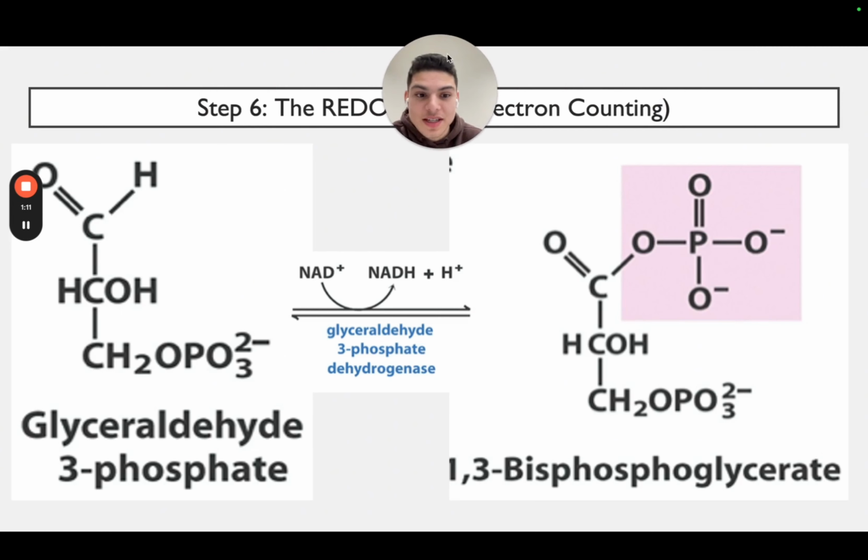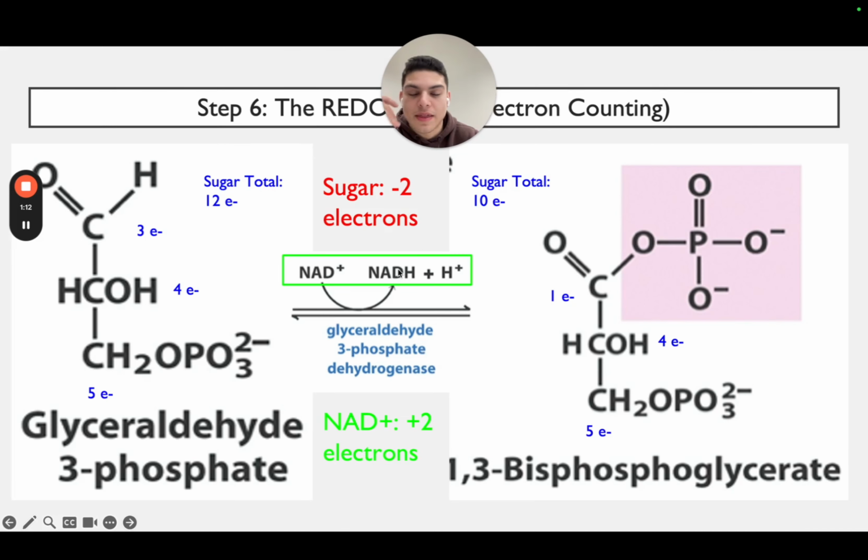So step 6. This is the redox step where we're calculating essentially the number of electrons that are owned and the number of electrons that are resulting from the sugar. So you can walk through this again. For step 6, we have electrons that carbon owns, 1, 2, and then this is 3 because it's an equal sharing. It doesn't own any from oxygen. And then 4 here and then 5, but these are not changing. So these are the same. And then here it's 1 now because it's only from this carbon. The oxygens now own these two, right? So where did the 2 electrons that were from here that were lost in the products go? Well, that went to NAD plus. It forms NADH, and NADH will carry those 2 electrons essentially.